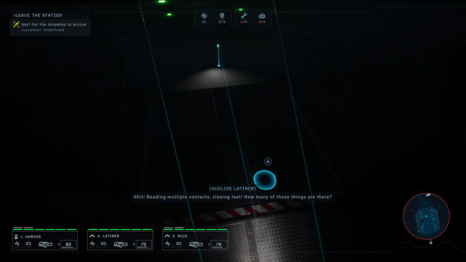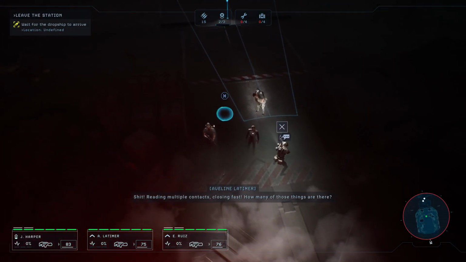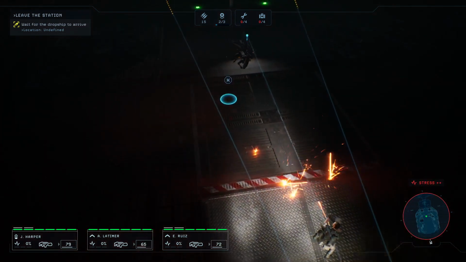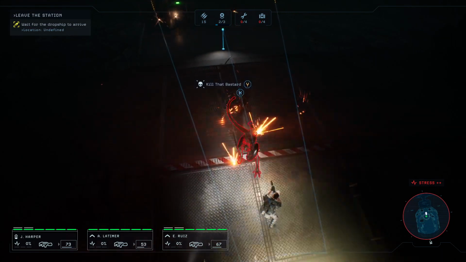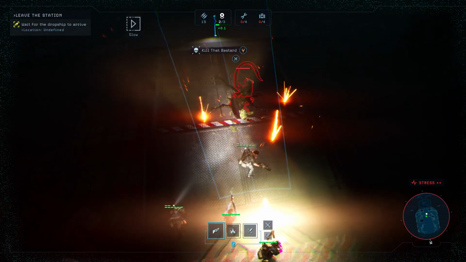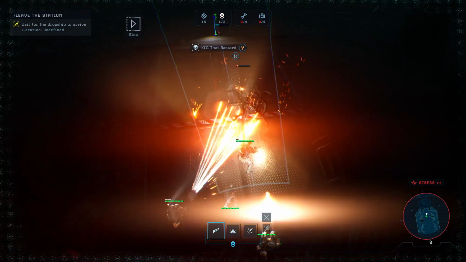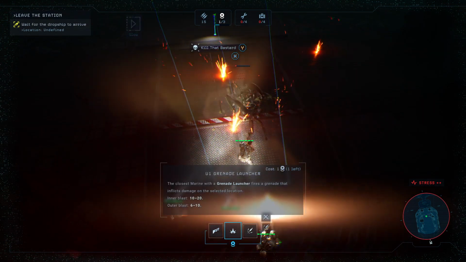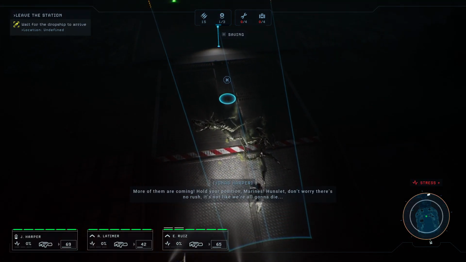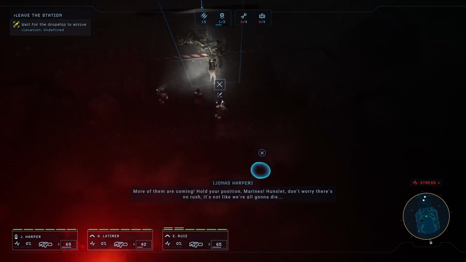Shit! Reading multiple contacts! Closing fast! How many of those things are there? Too many. We have to go. More of them are coming! Hold your position, Marines! But don't worry, Hunslet. There's no rush. It's not like we're all gonna die.